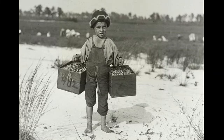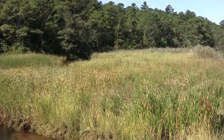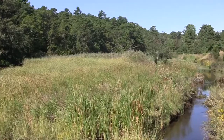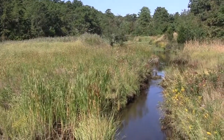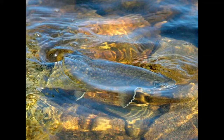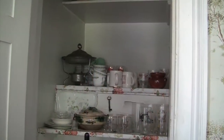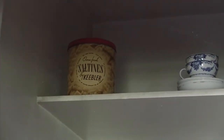Into this struggling landscape in 1867 came Theodore Lyman III. Lyman had just been appointed commissioner of inland fisheries for the state. He came to the south coast to look into industrial interference with the annual fish runs — and also to fish. Over the next decade, he accumulated 300 acres bracketing Red Brook upstream. Abandoned iron ore sites and cranberry bogs were reimagined as protective banks for the clear, cool waters favored by salters. He bought a small cottage at the mouth of Red Brook, and in one of his journal entries reports proudly that he had acquired a set of dishes and a couple of pots and pans, which were enough.